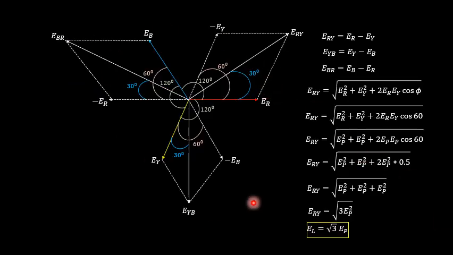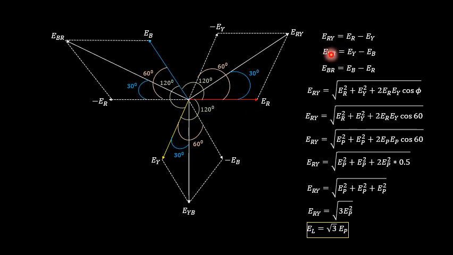So this is how you are going to draw the phasor diagram, or it is called a vector diagram, for a star-connected system. We have already studied that each individual variable in terms of ER, EY and EB, all of them are separated by an angle of 120 degrees. So here you can see ER to EY, EB, everything will be represented at a 120 degree angle.